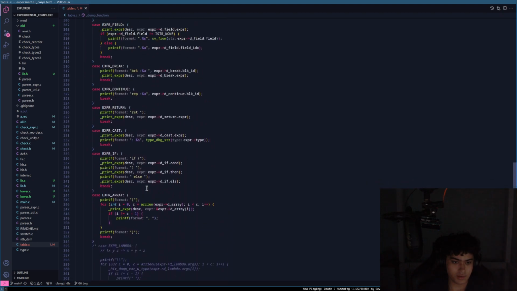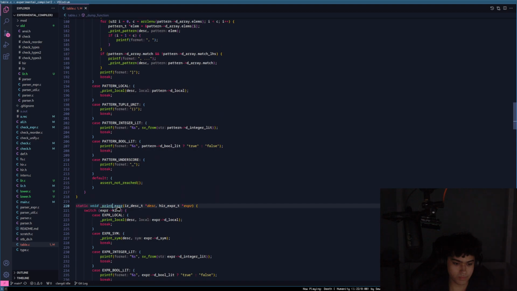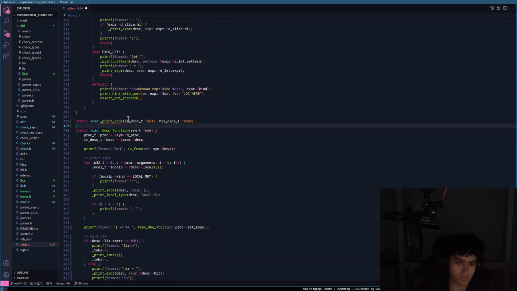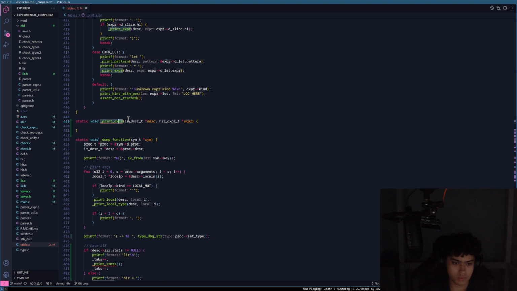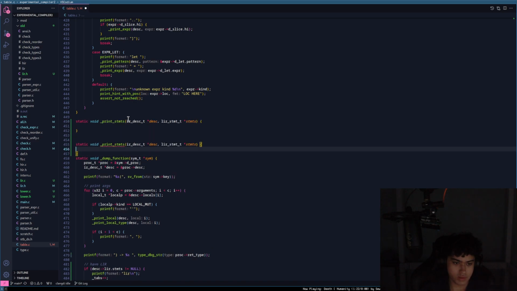All right, let's go over them one by one then. So we have a function. Print estimates. LIR estimate t. What is that print statements called? Print statement.